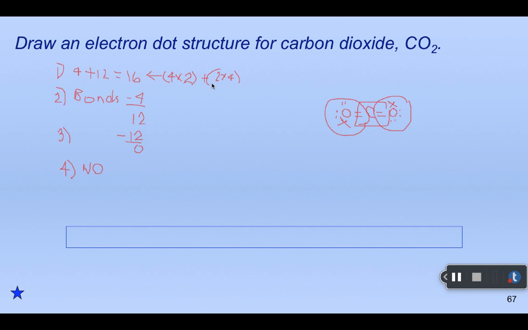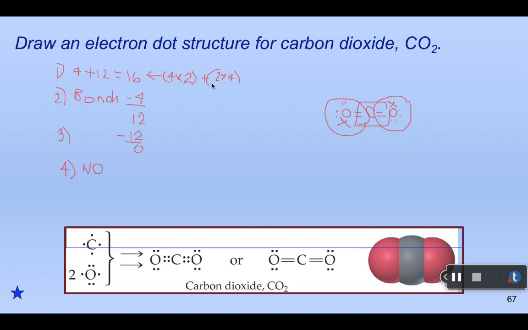So the structure for carbon dioxide includes 2 double bonds. And you can look at the diagram at the bottom of the structure page and see that you can either use dots for your bonds or you can use lines for the bonds. Either one, as long as you recognize that a line represents a pair of electrons. All right, that's a lot of examples. I hope you find that useful as you work through your assignments with Lewis structures.